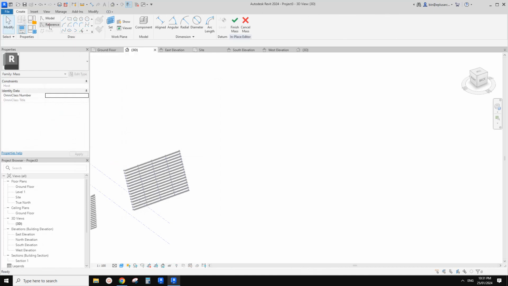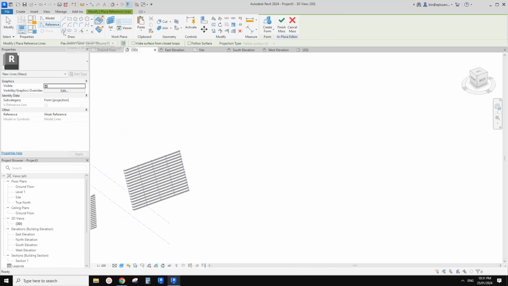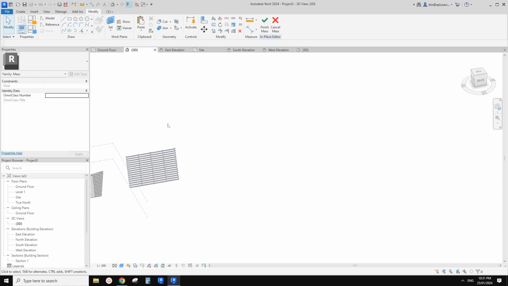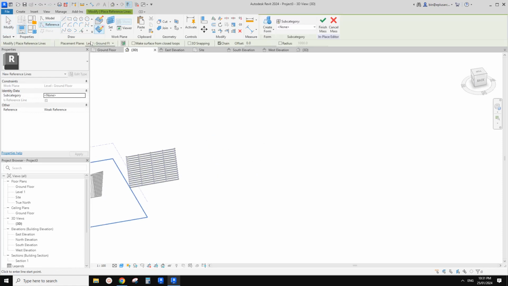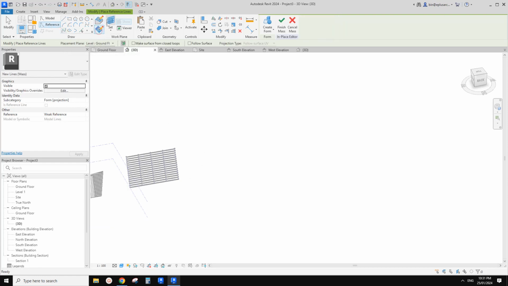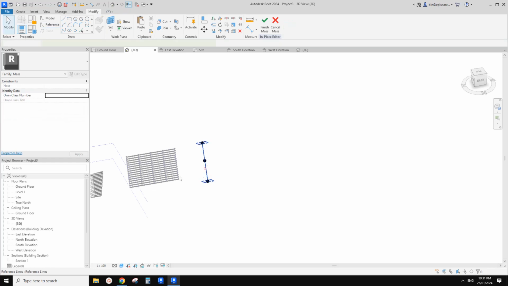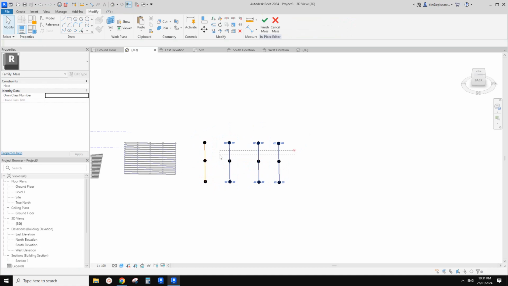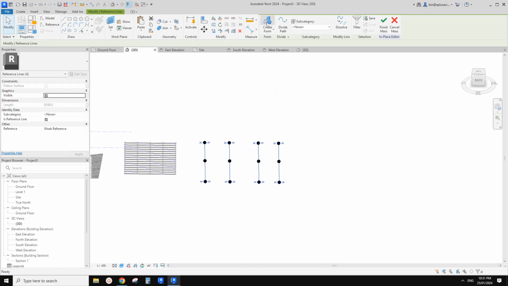So go reference, but this time I'll use spline through points 1, 2, 3. So let me just place it on that reference plane. So reference, spline through points, draw on work plane. So here the drop down menu, just pick the reference plane. So now let's have a look. So yeah, we're good. I'll just copy this 1, 2, 3, and select these reference lines and create a form.